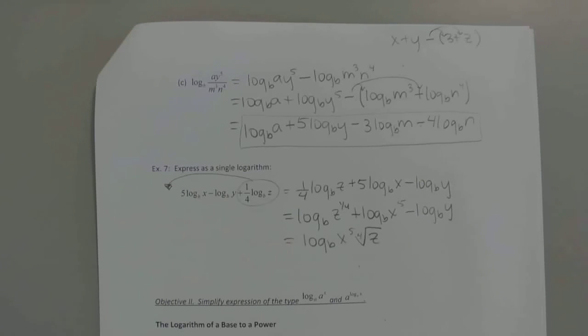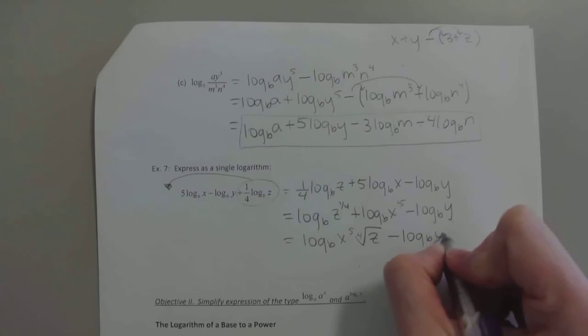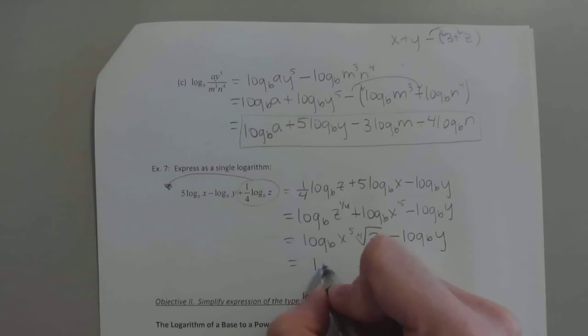I just put the x to the 5th in front because that's typically what we do. If you want to write the 4th root of z and x to the 5th behind it, that's not wrong. You just have to make sure it doesn't look like the x to the 5th is in the 4th root. Because if you put them behind it, I'm like, is he part of the 4th root? I don't know. So we typically just leave our roots in the back, but it doesn't really matter. It's either or. Okay, and then minus log base b of y is just hanging out.